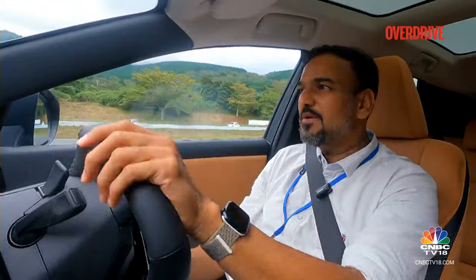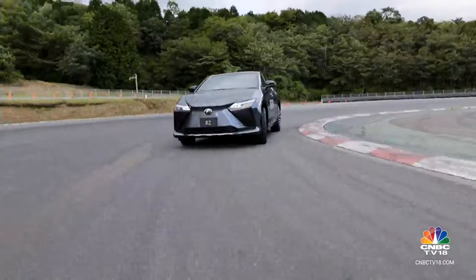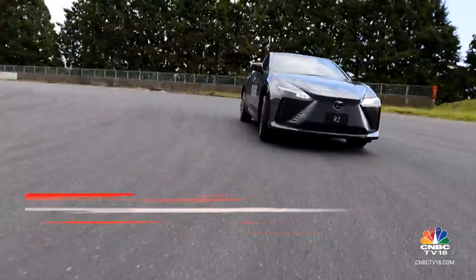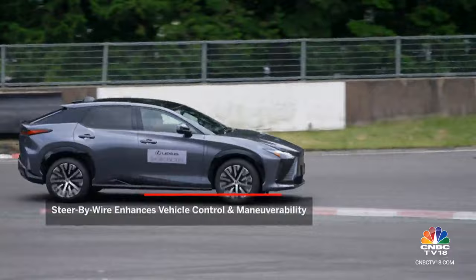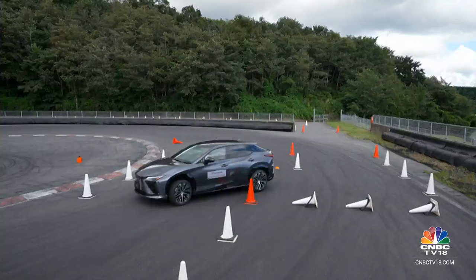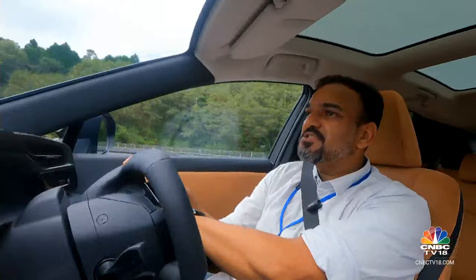Like regular electronic power steering, the data is being fed to a computer which is also reading your speed, accelerator position, and the angle of the vehicle. The system uses sensors and actuators to relay driver inputs to the wheels electronically, eliminating play, delay, and slack in the steering mechanism. This results in a more immediate and accurate response, enhancing vehicle control and maneuverability. Compared to the standard EPS, this one just feels amazingly agile even through really tight sections.